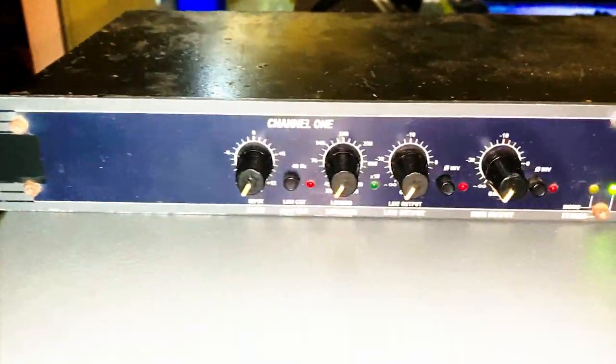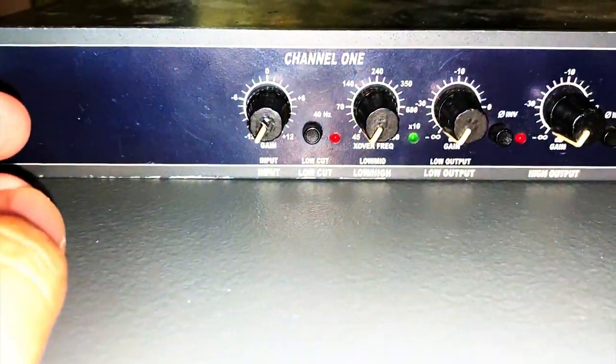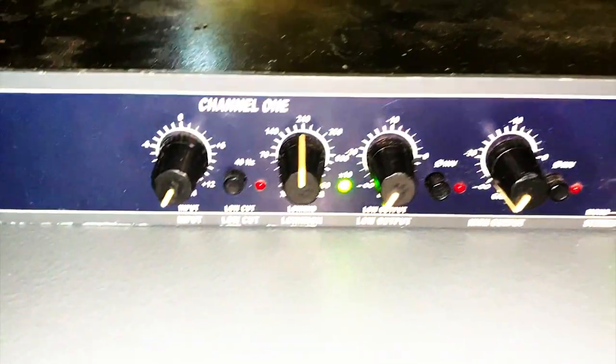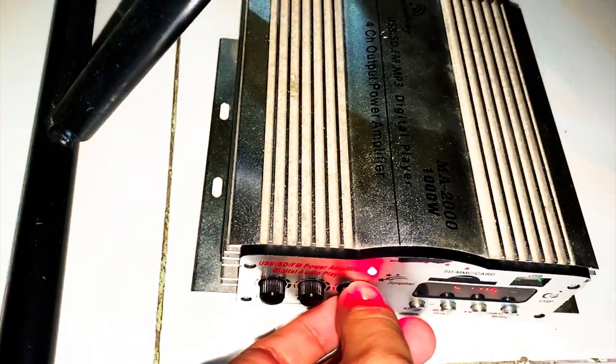And then in the front, we could see these knobs. As you can see, this one is input, low or mid, low output. For this, because we are gonna be using this configuration, we're pressing the times 10 on your crossover. Then make sure that the light is turned on like that. And then you set your frequency here at around 240 for the mid-high. And then you just put it here, and then we are gonna be testing out our music. So make sure that you are setting this to your normal sound.